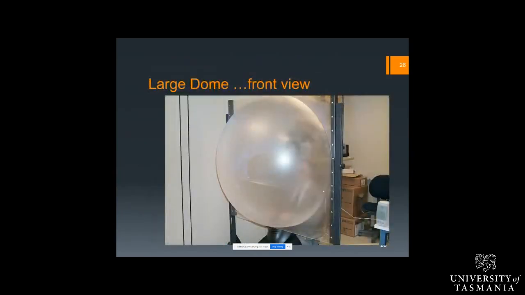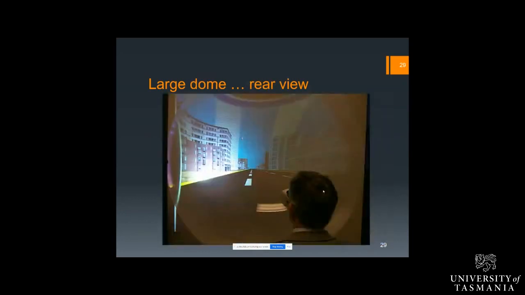And this one is one of my colleagues working on the large dome front view. This one is a project for a company called Kodak. At that time, we invested heavily in this kind of view. So basically, you're sitting on the dome. The projector is from the back, projecting to the back of the dome here, and you are looking inside the dome.